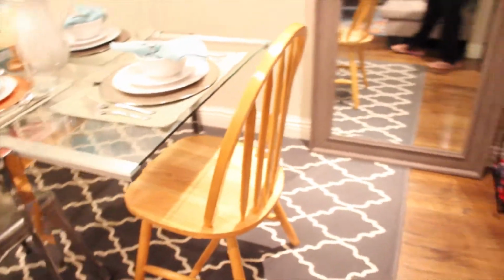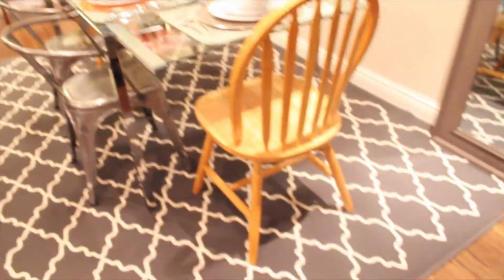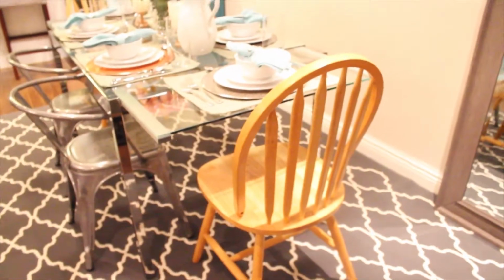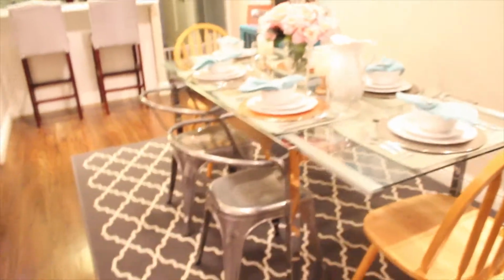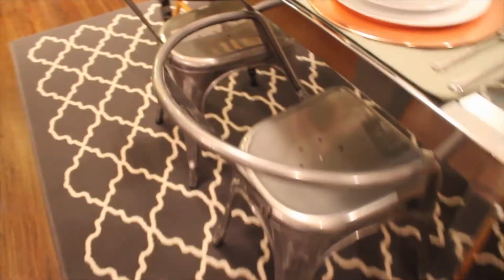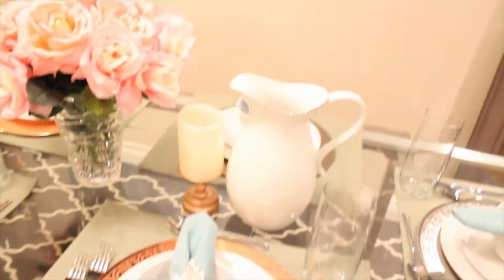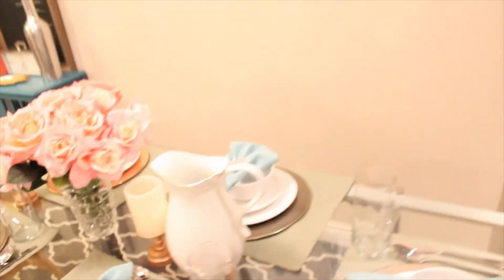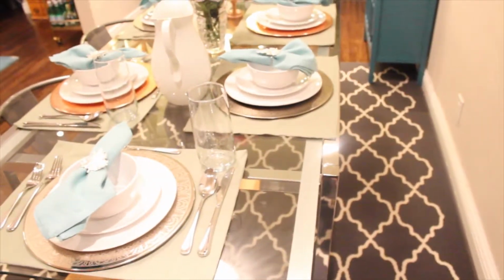And I thought it was a nice chair, I forget what they call this, a Parsons chair. I'm not sure exactly, but it's kind of farmhouse looking, but I don't mind. It's a good contrast to these metal chairs that I got from Target. And I like that these are low back, but they still have arms. Now, my intention was to get 2 more for the other side, and unfortunately, every time I go to Target, they don't have them. So I might have to order them online.